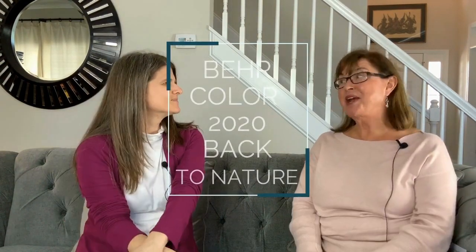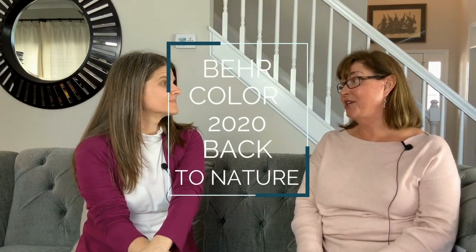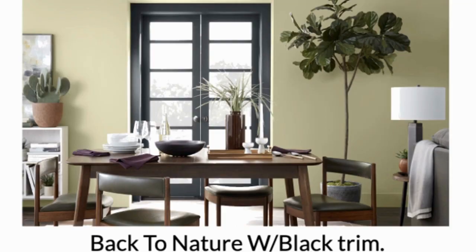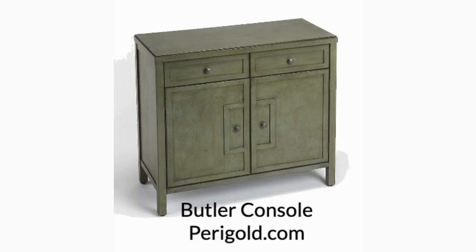Yeah. Behr's color of the year is called Back to Nature, and it's a green color that is absolutely pretty. And how they talked about it, it's a calm, gracious, elegant color that brings the outside in, and I love that. It is really, really pretty, and they have examples of it on their website, on walls and on cabinetry, and I think it'd be a great color to use to maybe repurpose a piece of furniture. Sure. So yeah, I'm a fan of that.